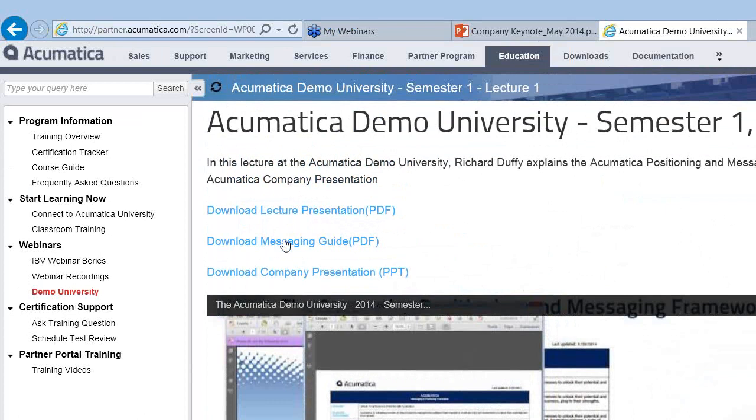Now, one of the things that I said I was going to do this week is look at how I like to present Acumatica and how I like to take people through that deck, and in particular, when I'm doing the initial demonstration of Acumatica. So I am going to cover that with you. But there's a couple of things that I think are going to be really helpful for you to familiarize yourself with just before we get going.